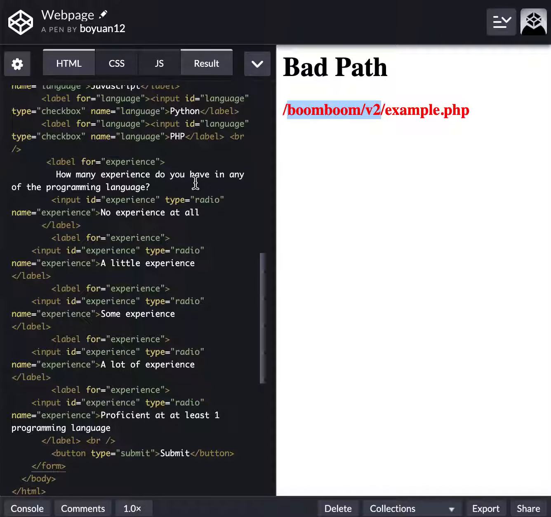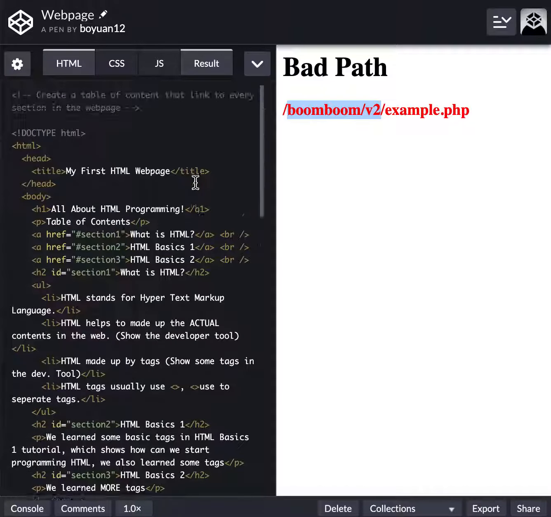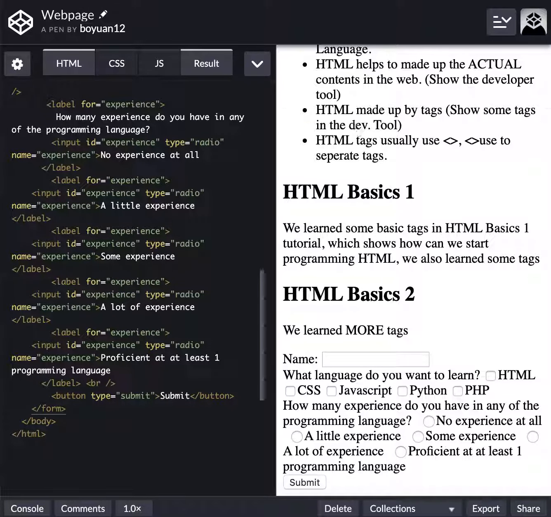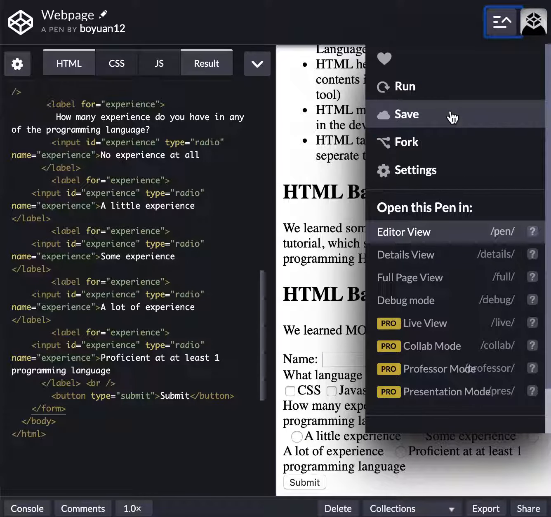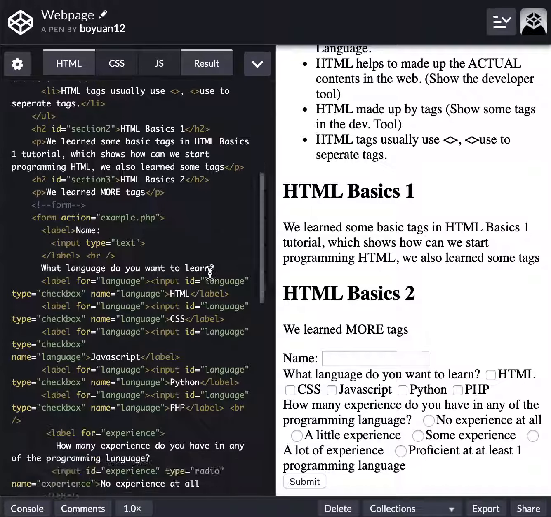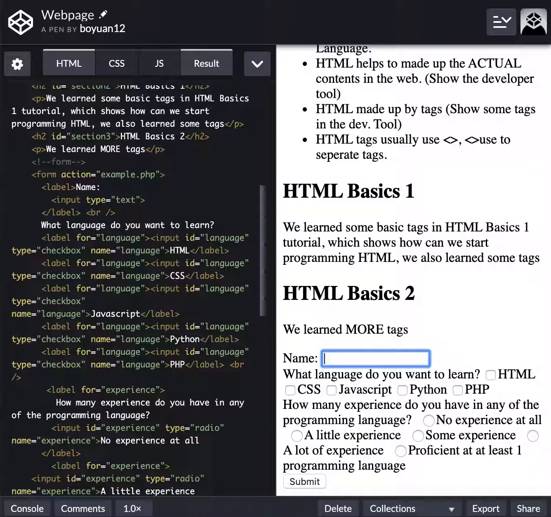Good. So now you can see we added a lot of lines to our code. But there's still something that I want to do. Let me save first. Good. But there's still something we want to do. For example, what if you want to add a placeholder to that? A placeholder is, as you can see, for example, I can just write name. It's gray text and it's a placeholder. I'm going to show you how to do that.